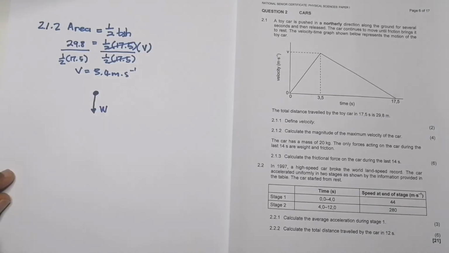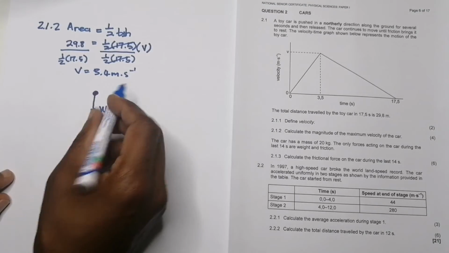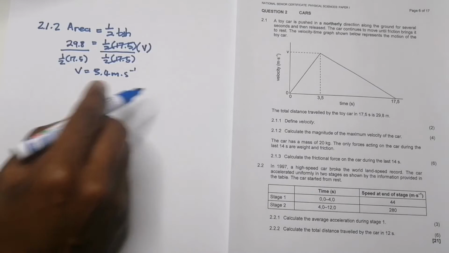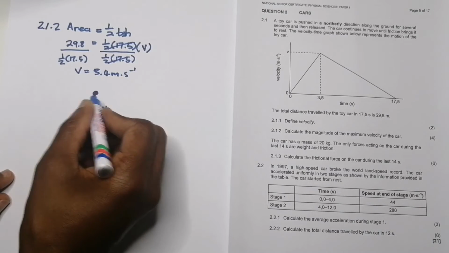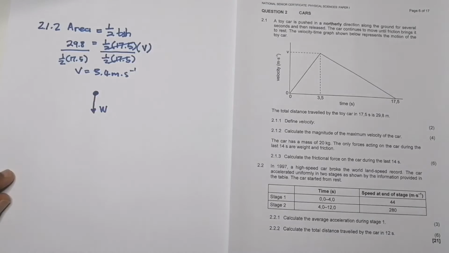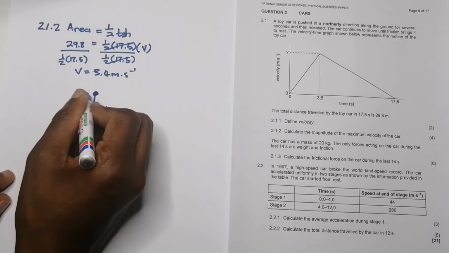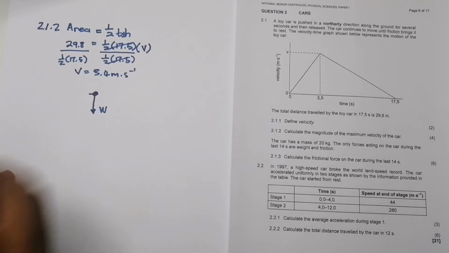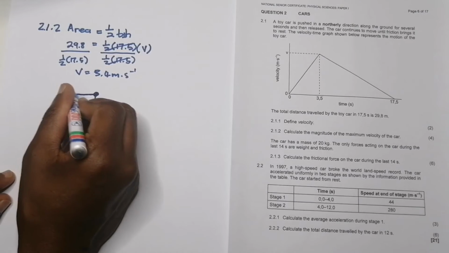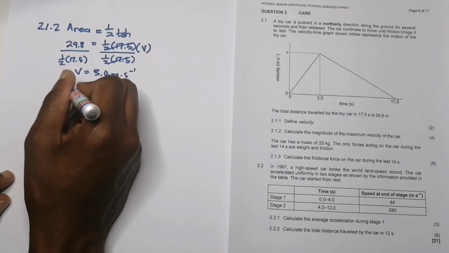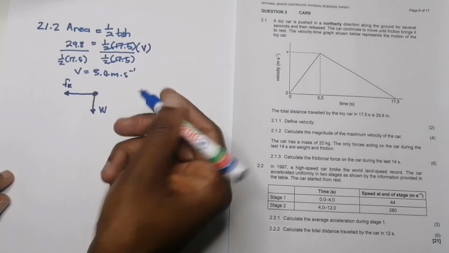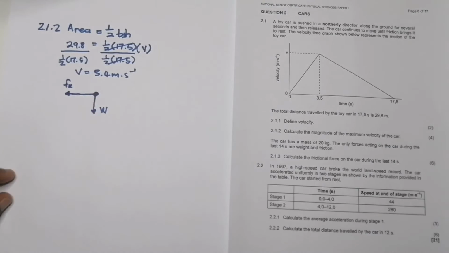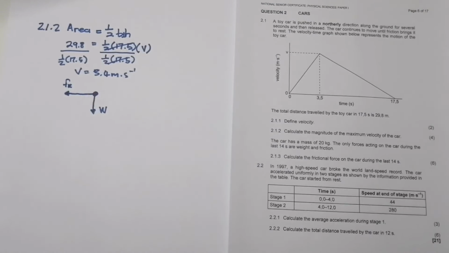I'm going to take that direction as my north, if you don't mind. So if that's my northerly direction, it simply means that the acceleration would actually be in the opposite direction. Remember, the frictional force is opposing the motion. So that would be the frictional force. If I'm heading in that direction, friction is opposing, and of course there's the weight of the car. I'll call it kinetic friction there.